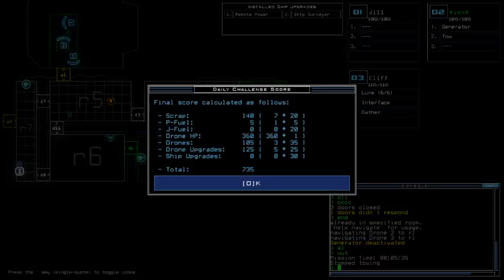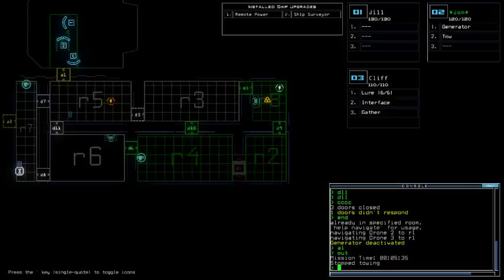Oh, I'm so pissed. I either should have stayed in that one slime room or could just have brought Jill to Cliff's position and then swapped the interface, and then Cliff could just get that one hidden scrap there, I think. So here's the score that you can see by yourself over here, and I think that should be it.